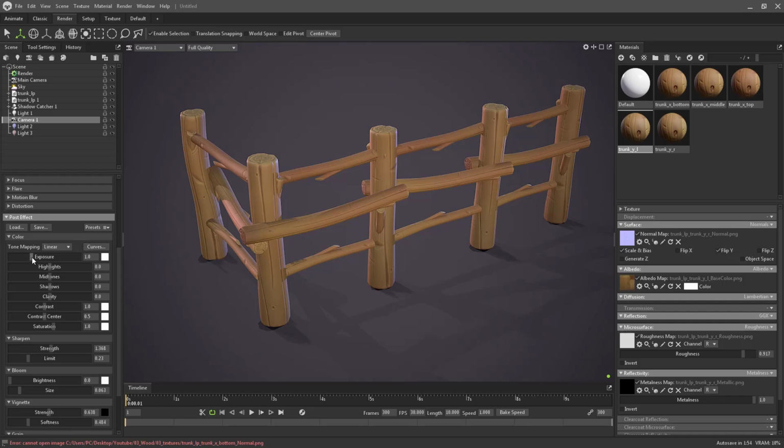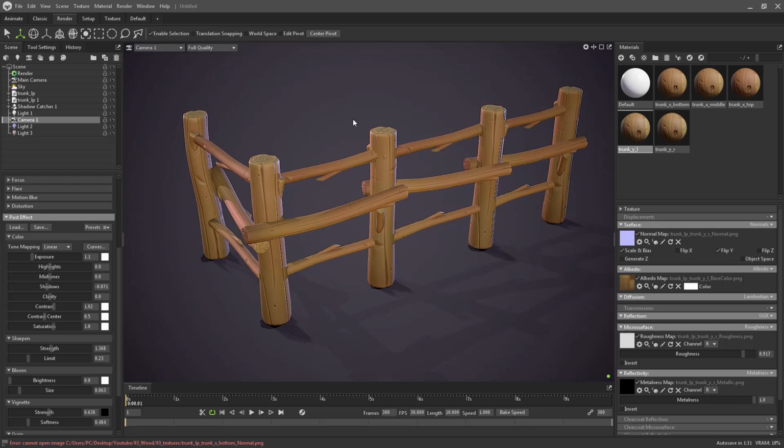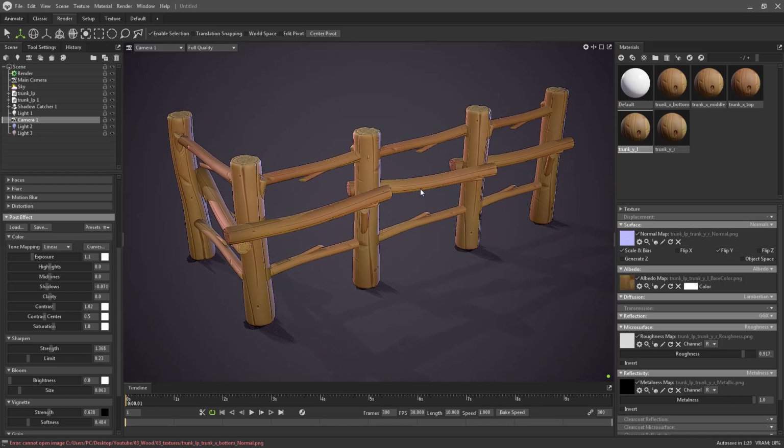This piece here can be just 1.1. Here, any movement is extremely important. You need to take care. The shadows can be reduced a little bit. Contrast can be increased a little bit also. Let me move to this side here.